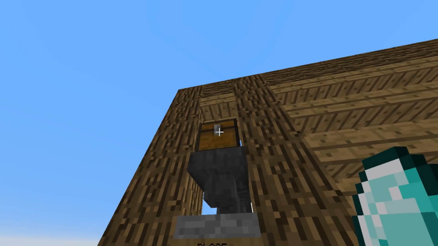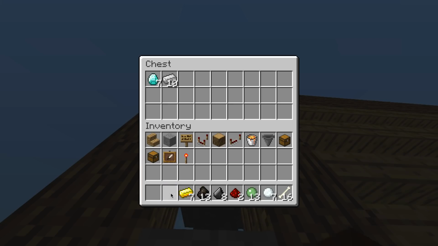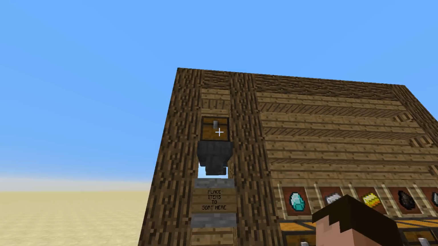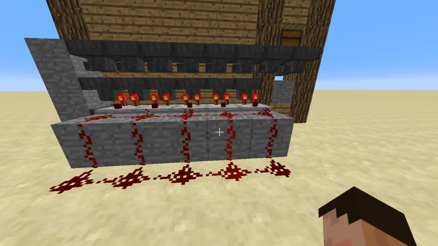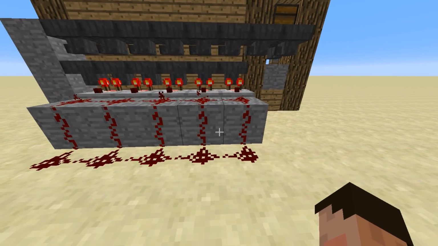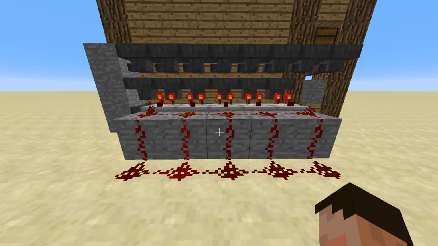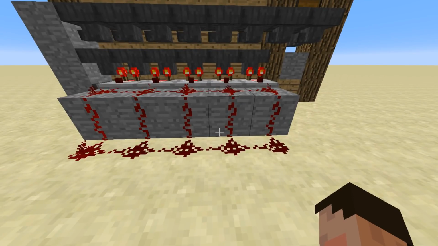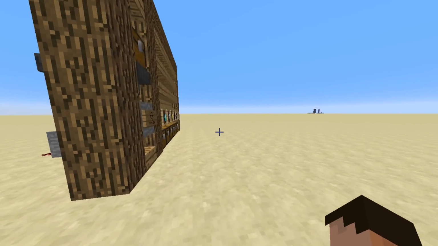So what I'm going to do is come up here. My sign reminds me, place items to sort here, so I will, and I'm literally just going to put all the bits and pieces in like that, and we're just going to allow that to work its magic. If we come around the back, you can see it doesn't look like much is happening, but you can just about make out where some of these redstones are flashing, and what that means is every now and again we've got an extra item flowing into these hoppers, and that means that it is doing its work, it is doing its sorting, which is exactly what we are after.